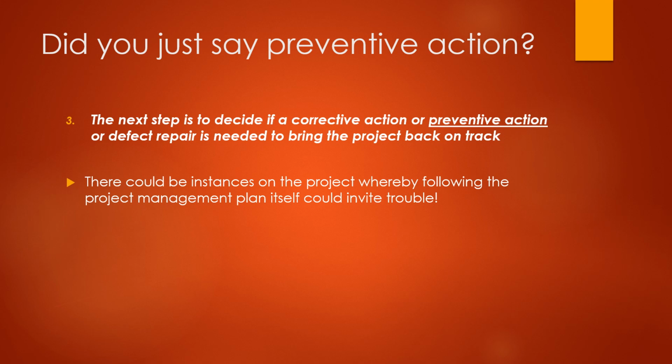So you found, based on your work performance data, that you are 40% complete. Based on your scope baseline, you realize you are pretty much on track. 40% of the project scope is already covered, and your work performance data and your scope baseline seem to be in tandem. So there is no change as such required.